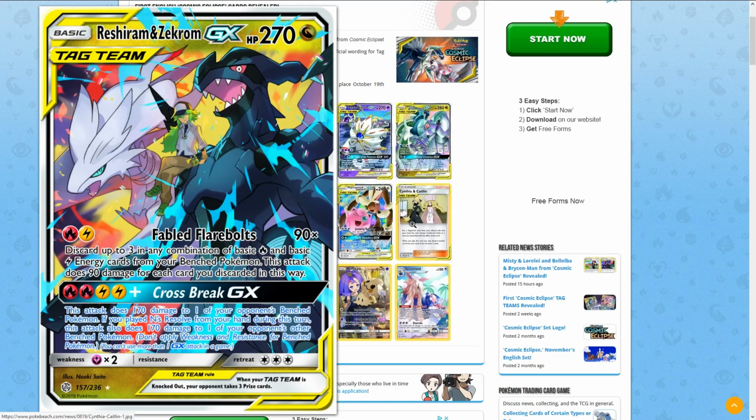It does 170, so you can get past things like Keldeo, but it has to go to the bench, okay? So if you played End's Resolve, because End is sitting on top of them, if you played End's Resolve from your hand during this turn, this attack does 170 damage to one of your opponent's other bench Pokemon. So it's 2 bench shots. 2 170s, so that's total damage of 340 for 2 fire and 2 lightning.